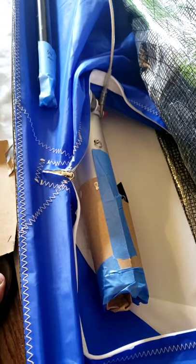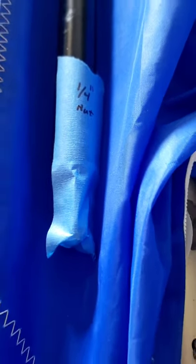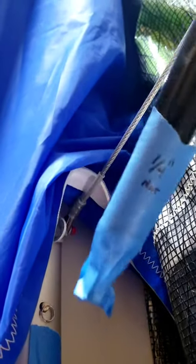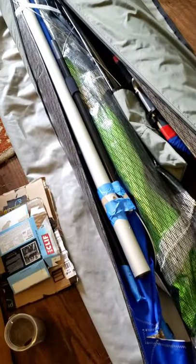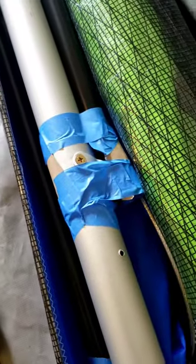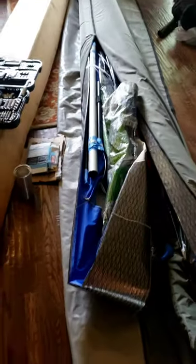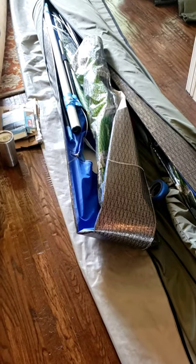I've protected the ends with cardboard and tape so that doesn't damage your sail. Same thing here — the sprog is taped in place so it can't unscrew, and I did mark on there that it's a quarter-inch nut that you need. You'll just pull that piece of tape off and put that thing right back on the way it is. The sprog is all taped up, leading edge is protected, I taped up the connections with the sprog hardware so none of that messes with your sail, and then I've got the folded-up tip here and I'm just gonna fold this down into position — that's how it's gonna be packed up for you.